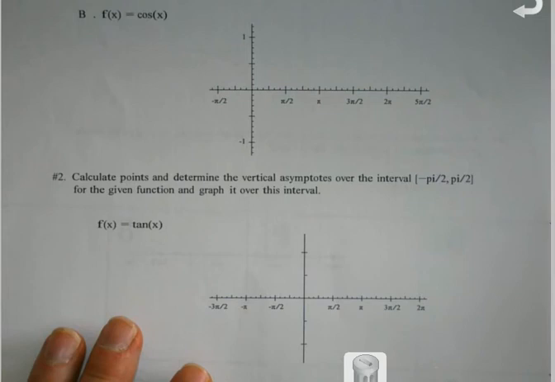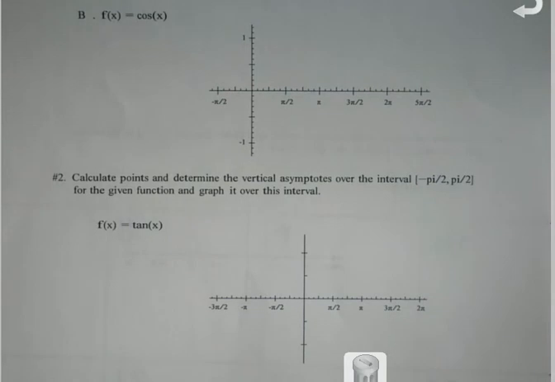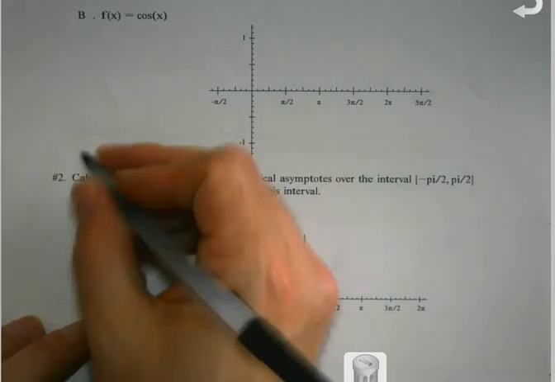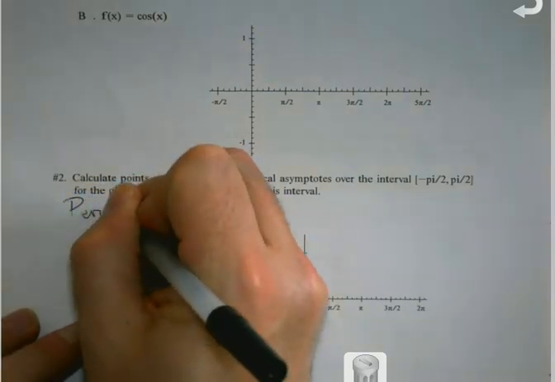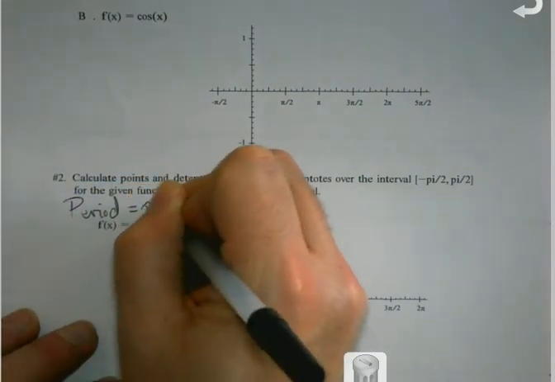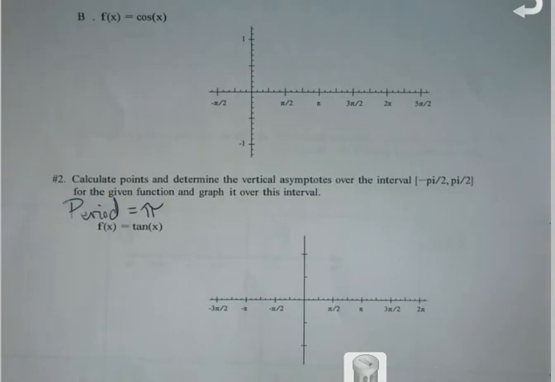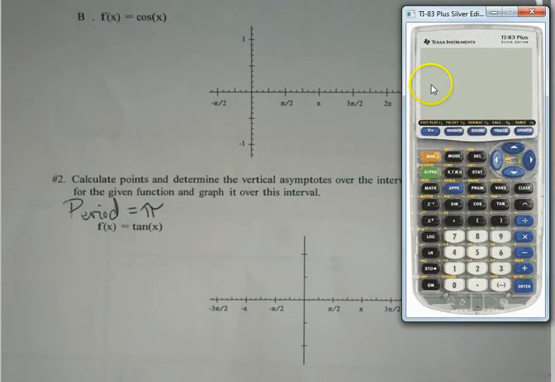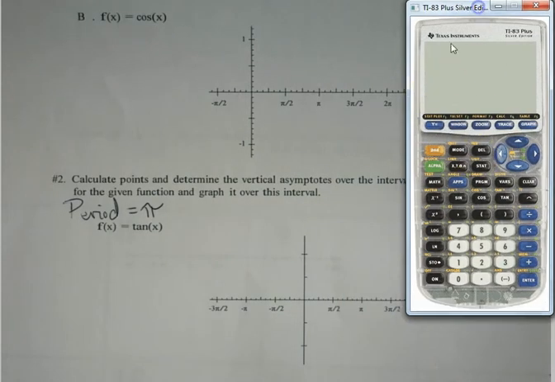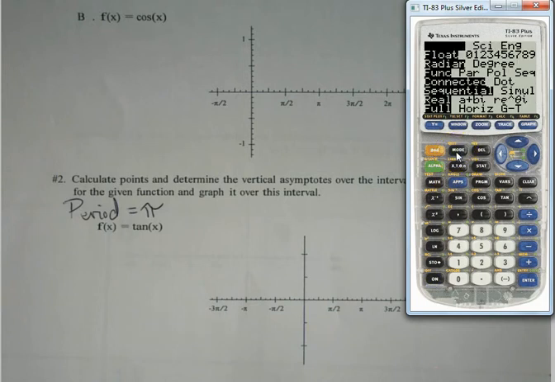So we're going to start down here at number 2 where it talks about the tangent. Now, there's a couple of things I'm going to let you know about the tangent. First thing, there is a period change. When you're dealing with tangent or cotangent, your period is going to be back to pi. It's not going to be 2 pi anymore. And this is going to look a little bit strange when we look at it this first time, before we start getting our base values. Check your mode. If you have a calculator from here, make sure it's in radian, because again, I got classes going back and forth.